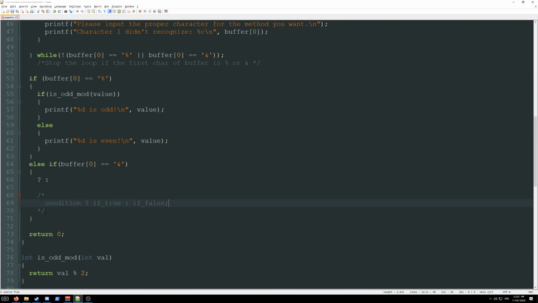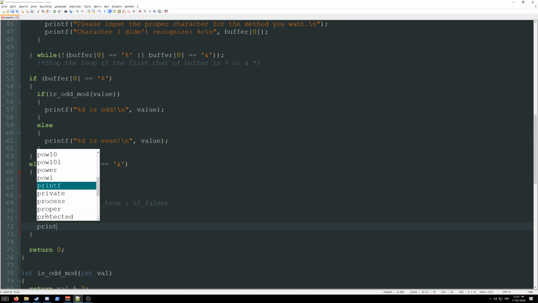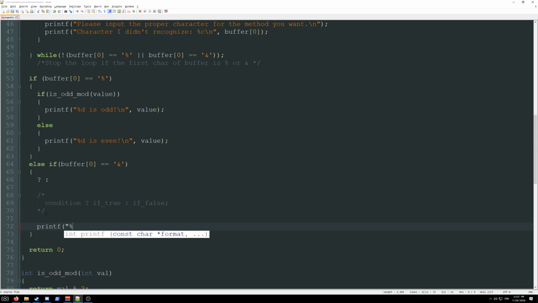So what we can do is printf "%d is %s!" with the newline character. This %d means we're going to be passing it an integer, and this %s means we're going to be passing printf a string to print out.